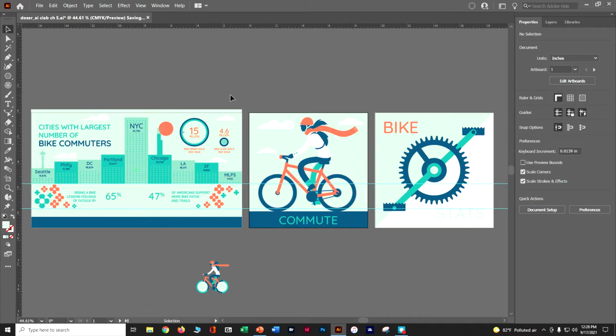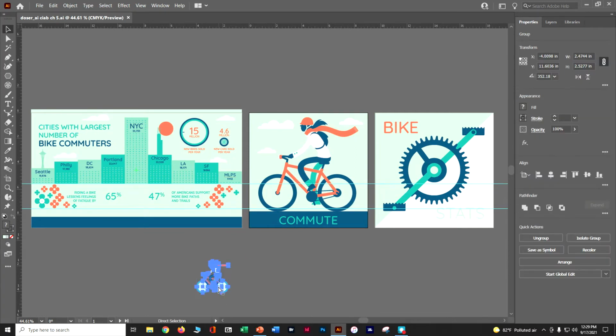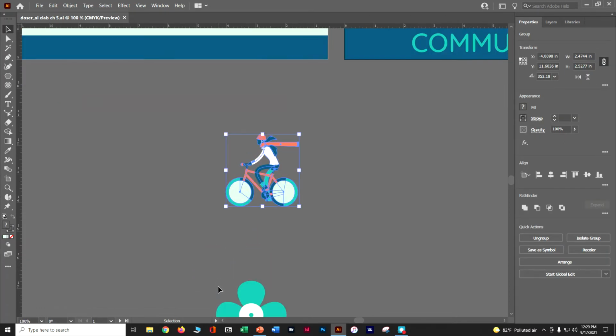So we're going to go ahead and scale some objects next. So far we scaled by just adjusting bounding boxes. Now we're going to try a few different things. So we want to zoom in on our friend down here at the bottom. So let's grab our selection tool, click our bicycle, and do a couple Control pluses so we can see it better. Now in the Properties panel, let's click that center reference point. So we're going to do it from the middle out.